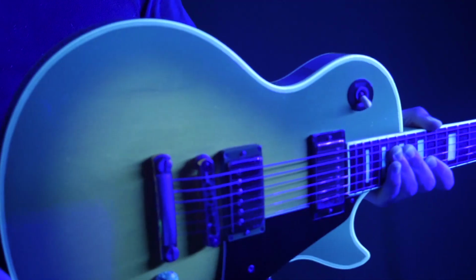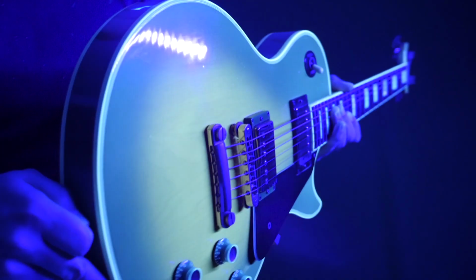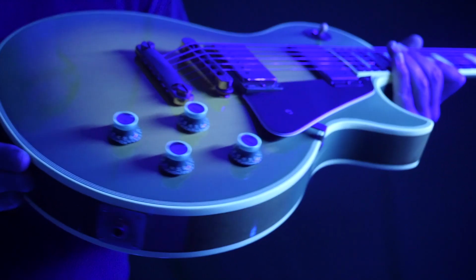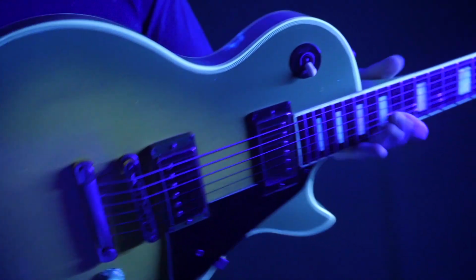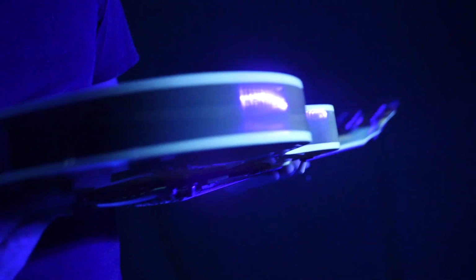Under blacklight, we can see all the original finish is intact. You really don't have any super finish wear on the front here. Knobs are glowing the way you want to see. Everything's looking good there. Take a look around the edges. Same story. Spoiler alert, there are no major issues with this instrument. This is just, you know, full disclosure stuff right here.